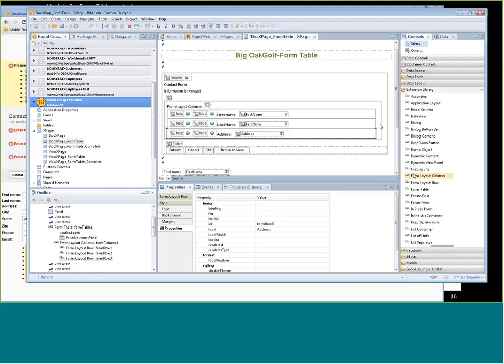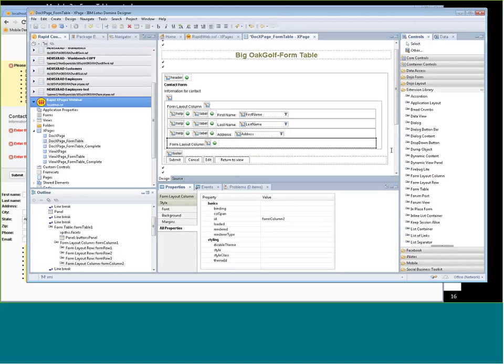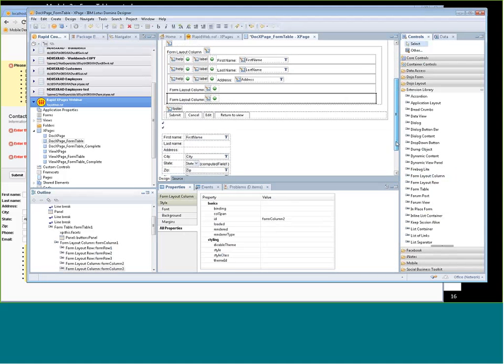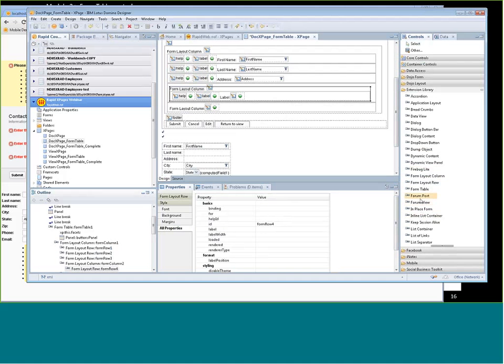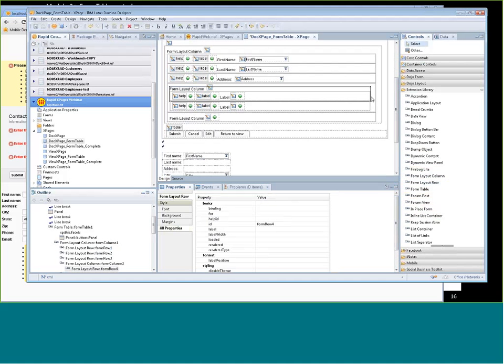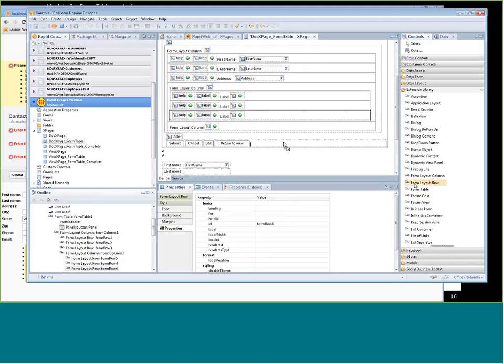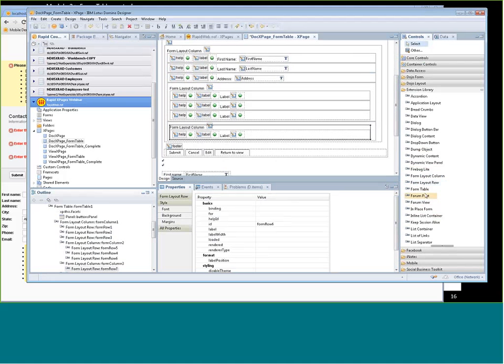And then I can add another column. Let's add 2 more, actually, to have a 3-column setup. And then I'll add some more rows to this middle column. I'll put 3 rows in that middle one, and let's put 2 more in this one at the bottom, or the rightmost column.